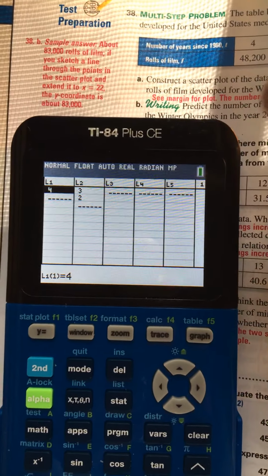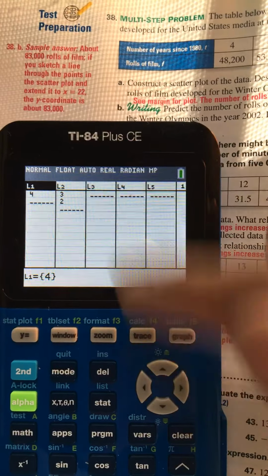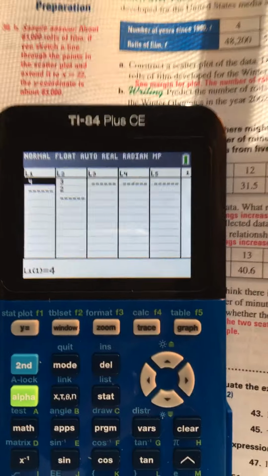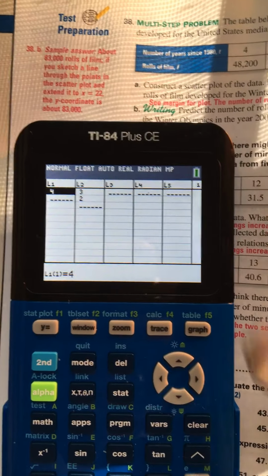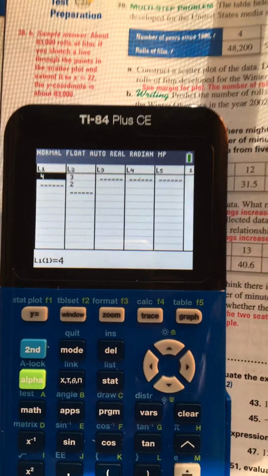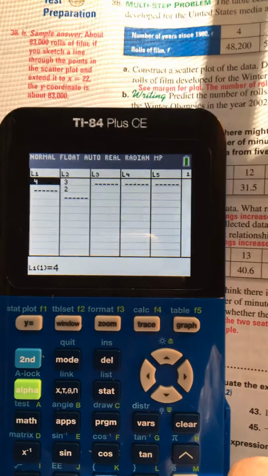Now, this is the warning. If you end up with your cursor up here and push delete, it will delete the whole list. And that's a big old pain. You can get it back, but it's better to never delete it in the first place. I'll show you at the end how to get it back if you delete it by accident. But every year I have kids who, I did it, Miss Blackburn. I deleted the whole list.